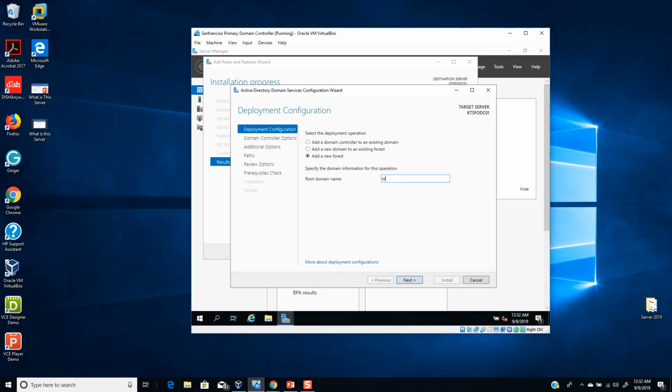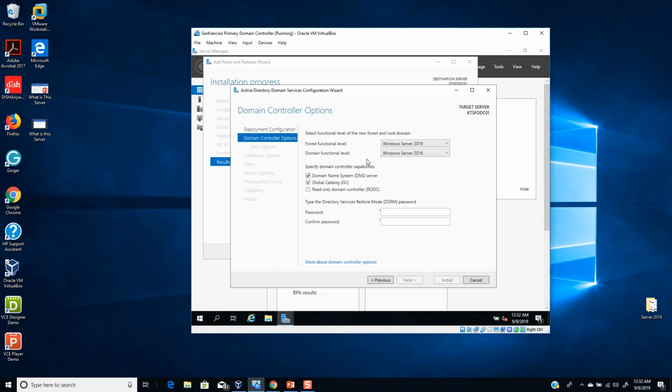So our company name is Knowledge Train, so I will use KT for Knowledge Train and then simply .local. So this is going to tell me that this is a knowledge train.local domain. You always use an abbreviation because if your company name is too long, you cannot use that name in here. So you have to use this abbreviation where you put KT as knowledge train.local.